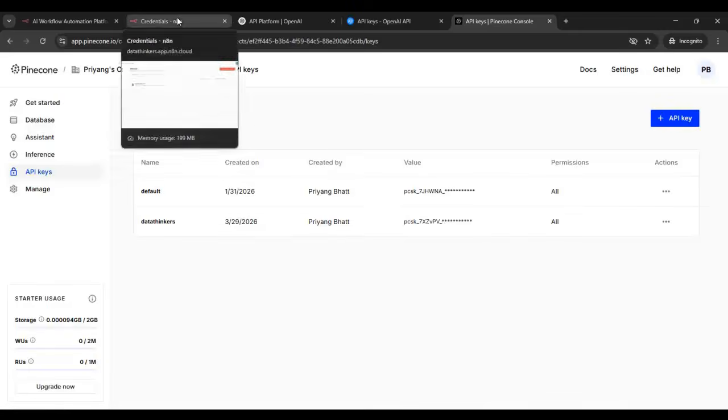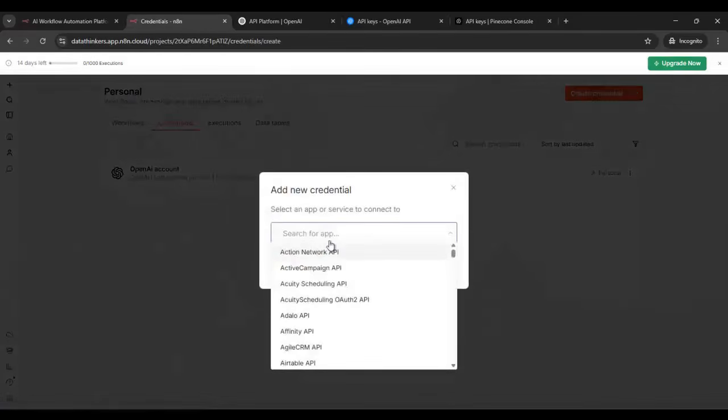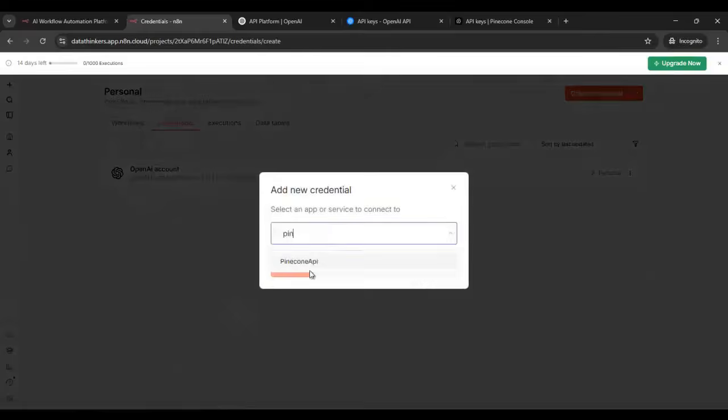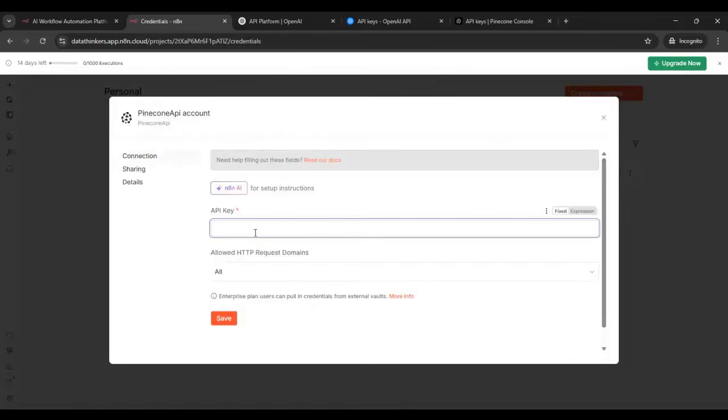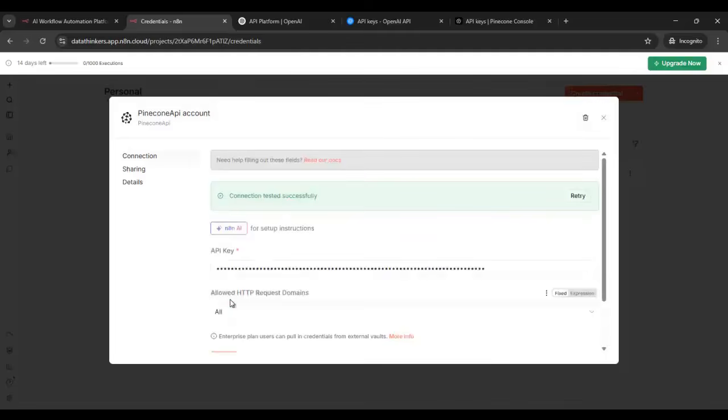Let's go back to credentials on n8n, right? From here and personal. Now we have to search for Pinecone API that you can see here. Let's click here. Let's press continue. And here paste that key that we just copied. Done. Now we have to press this button, save. You can see done, right?